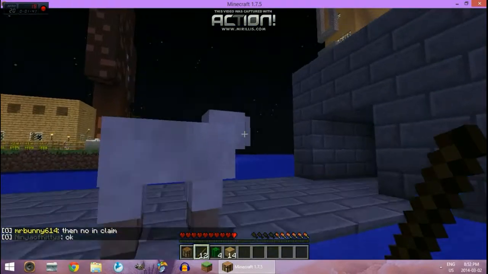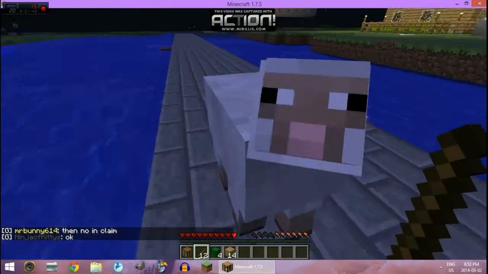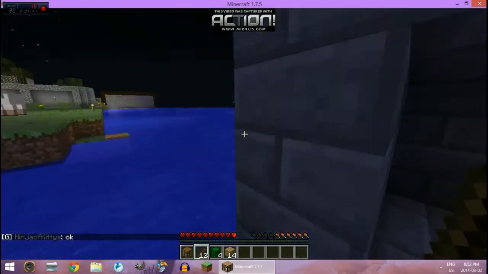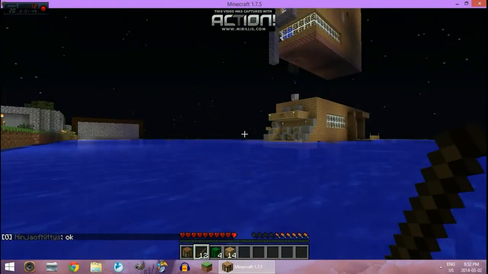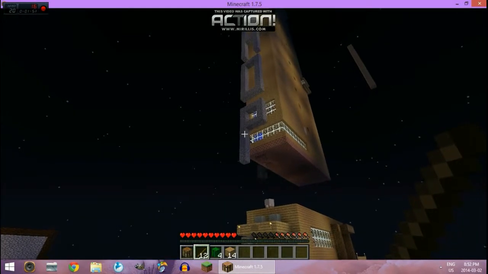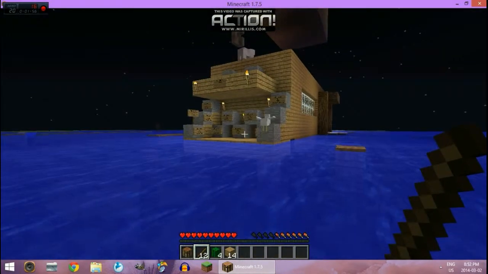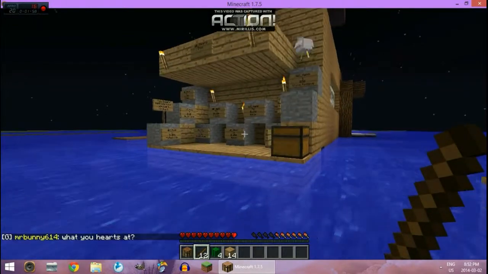That's alright. Mr. Sheep, how you doing? Baba, ba ba ba. Baba Sheep. Let's go over to this building over here. See if we can... Yeah, right. We're not going to be able to teleport up there. Oh well. There's a duck. Quack, quack.